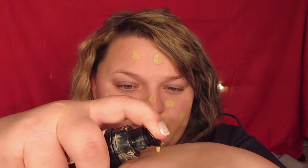It just depends on exactly how much coverage that I want. But before I do that, I am going to go ahead and prime my face. It's already moisturized. Who cares? As many samples as I get, you need to use them, right? I think for good measure, I'm just going to go ahead and take half of a more pump on here, because I'd rather be safe than sorry.